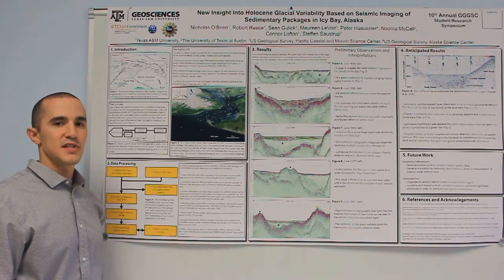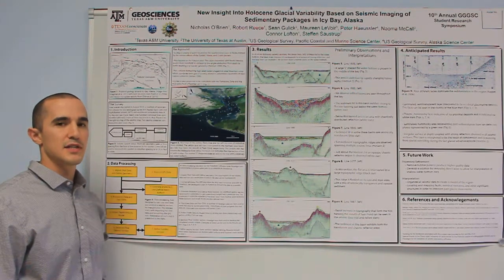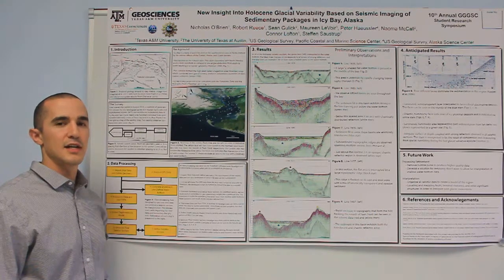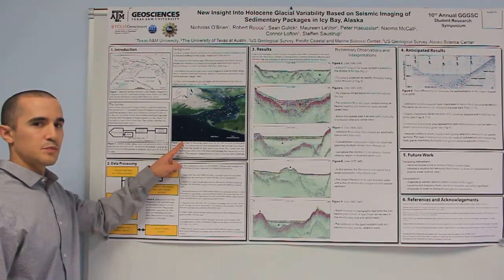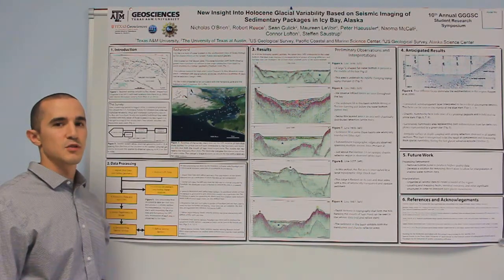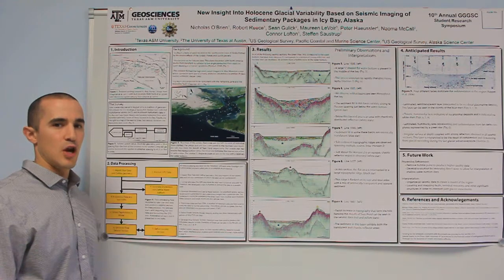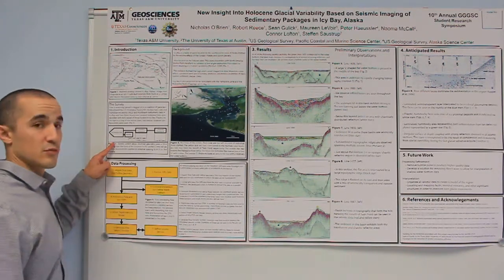In August 2016, a coalition of geoscientists collected multi-channel seismic data in and around the bay. 47 seismic lines were collected in the bay itself, and they are mapped here in Figure 2. Two different streamer configurations were used for this data collection, and their geometries are detailed here in Figure 3.